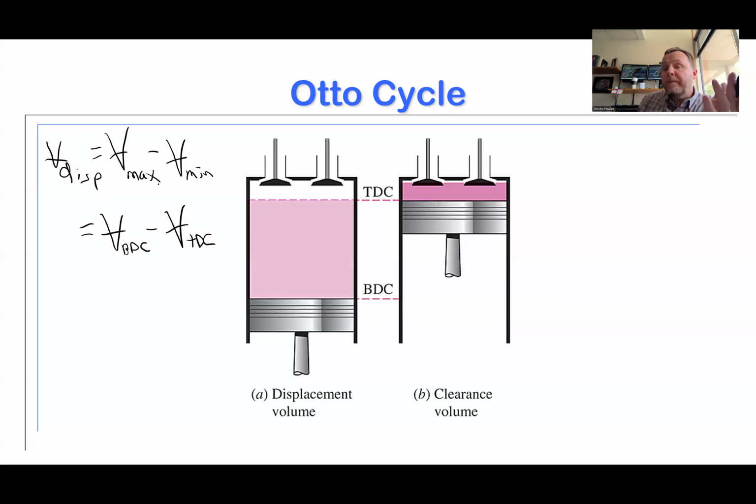So when you go to purchase a car with an internal combustion engine in it, and they talk about the engine, and you get a specification on it, in modern cars you'll see a number of liters. In older cars in the United States, you would have seen a number of cubic inches. In both cases, that's a measure of volume, right? What does that number mean? That is the displacement volume for the entire engine.